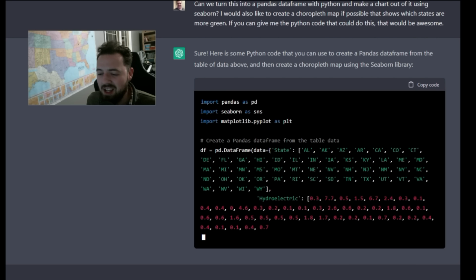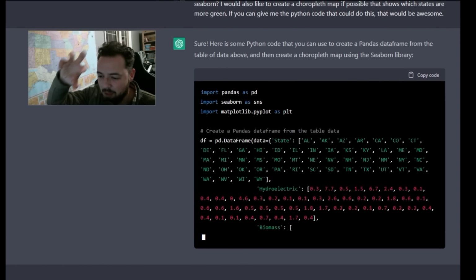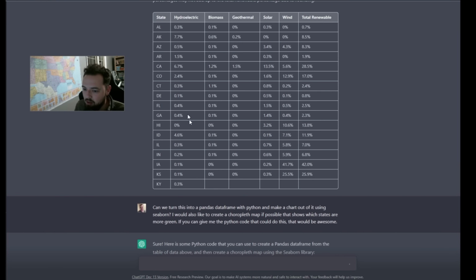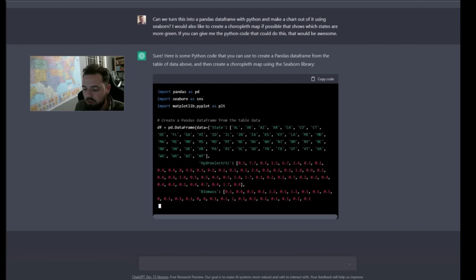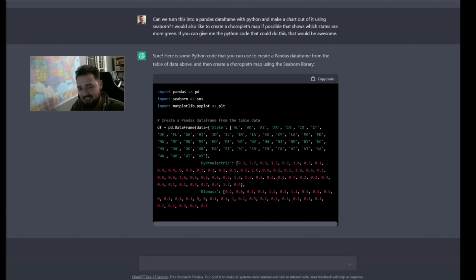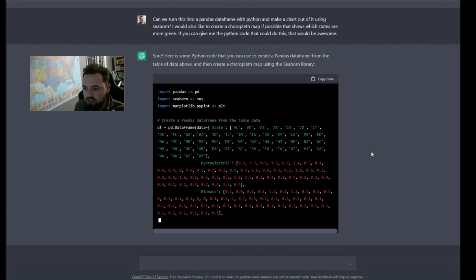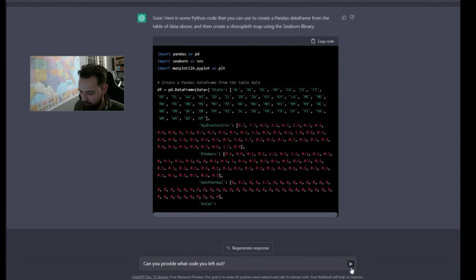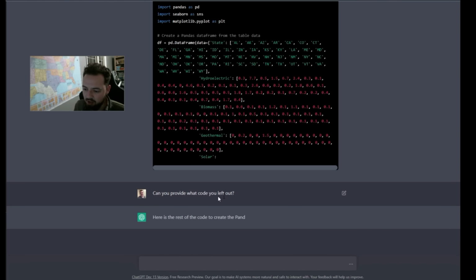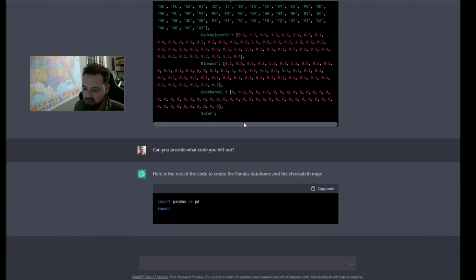and then it'll restate and reprovide all the information. So in ChatGPT, whenever it's pumping out long form text, sometimes it does stall out. Like you see right here, it went all the way down to Kentucky, and then it just sort of stopped. But here it's pulling all that in, and it has this because it has access to a gigantic copy of the internet, and that's why it can pull this information for us. And what I'm doing here is I just said, hey, can you provide the code that you left out, because it did stall out here.